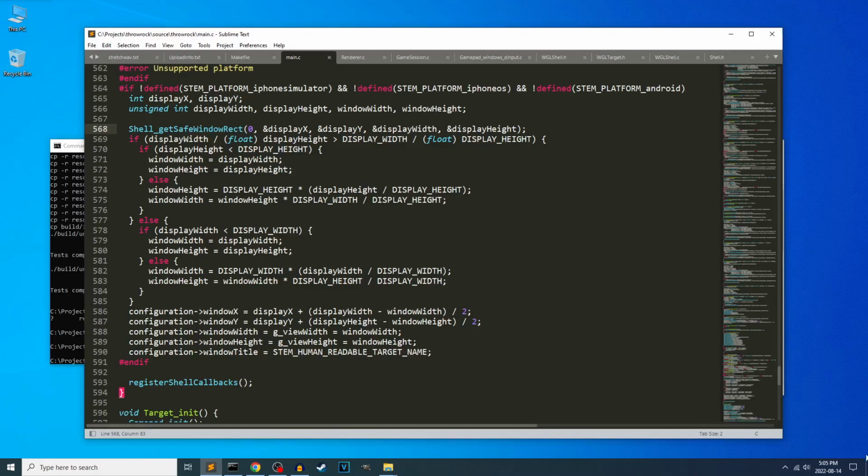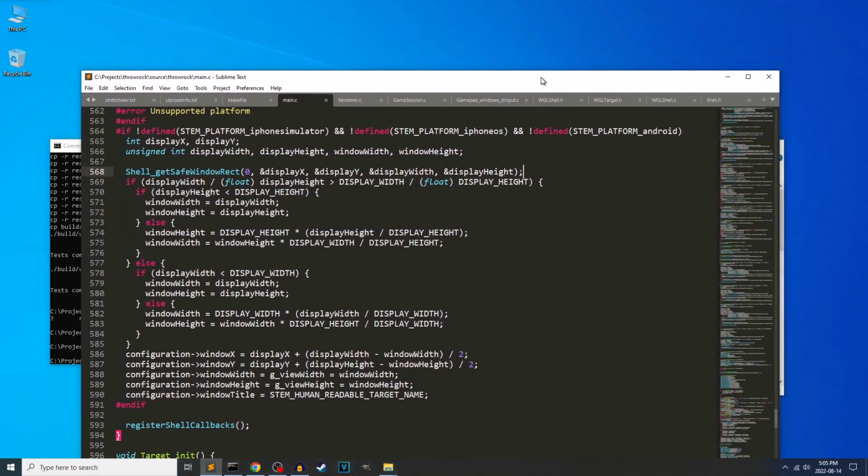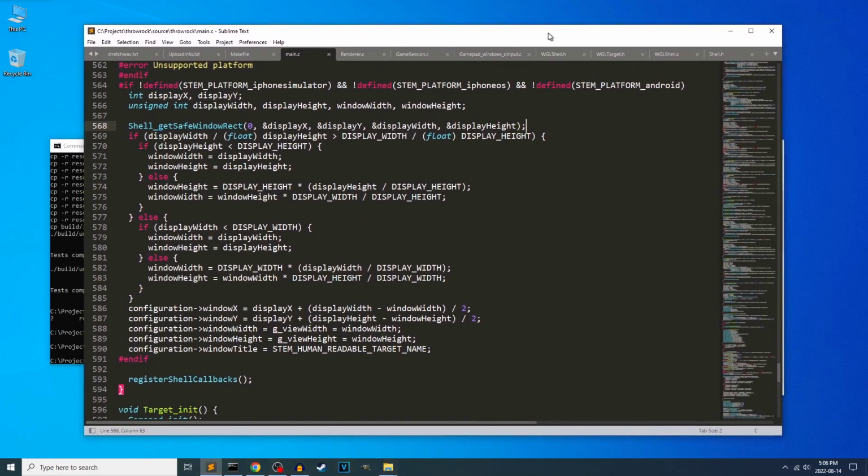On a Mac, for example, that has a menu bar at the top, it would exclude that top portion. On some other system that might have some system UI on the left or the right, it would exclude that. Basically, what's the region of screen where I would want to create a window? If I put it down there, it goes behind the taskbar. And on a Mac, it would exclude the dock, etc.